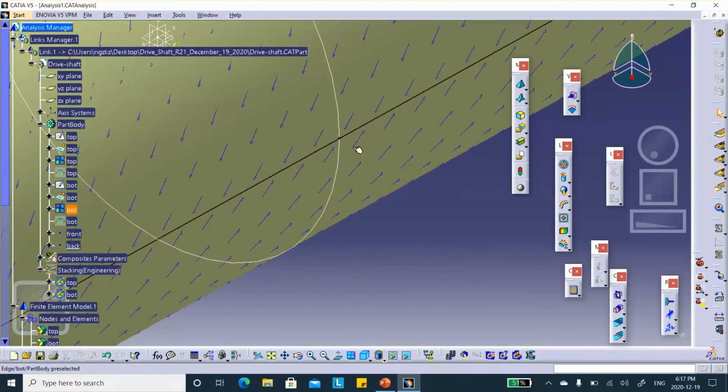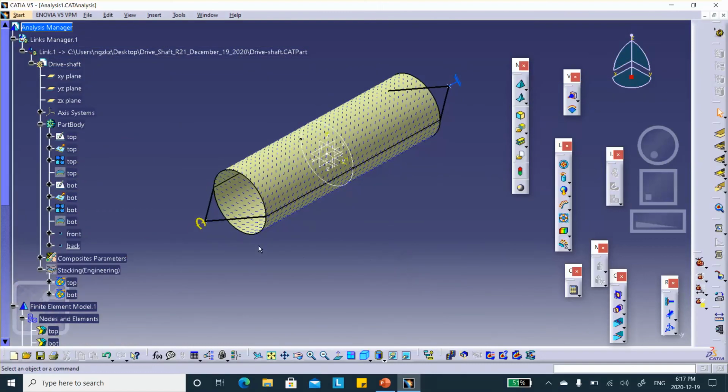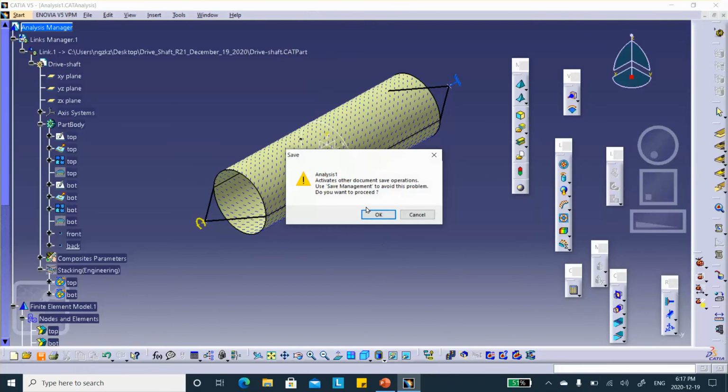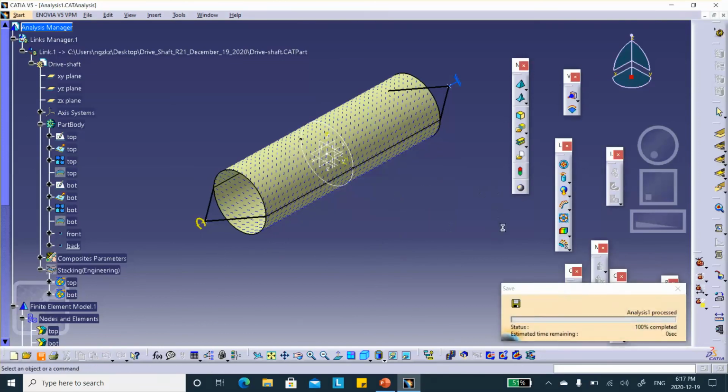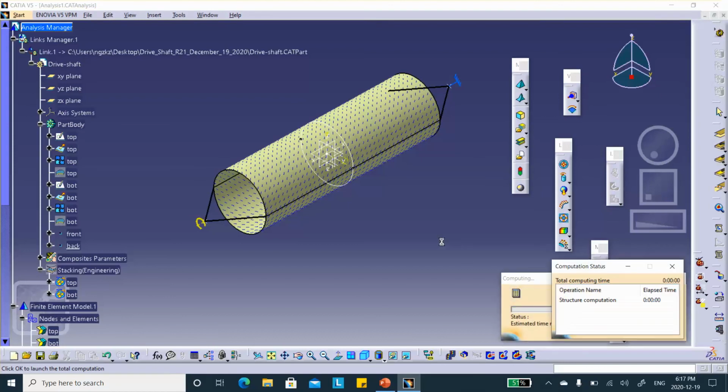The direction of the arrows doesn't matter, but these lines have to be lined up. They cannot be one like this and one like that. Okay? So this is going to be fine. All right. So save everything, and now we're going to run it, but not only the mesh, we're going to do all. Basically, give me the numbers.